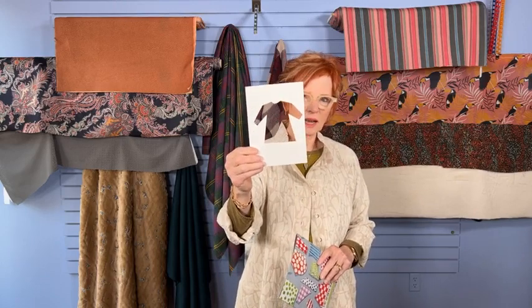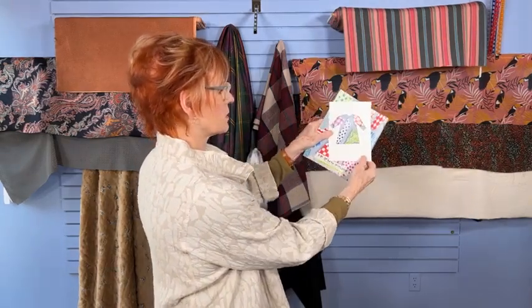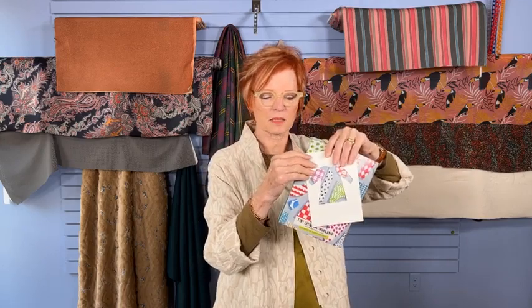So what she had you do was take a little illustration of the pattern that you're interested in making and actually cut out the shape of the garment on a piece of cardstock, index card, tag board, whatever. And then find an image. It could be something in a magazine, like a landscape, or an architectural element, or just shapes and colors, and put this little viewfinder or design window, move it around until you come up with some sort of a pleasing design. So if you're not an artist and you're interested in collaged garments, appliqued garments, pieced garments, think about this method of coming up with design ideas because I think it's brilliant.